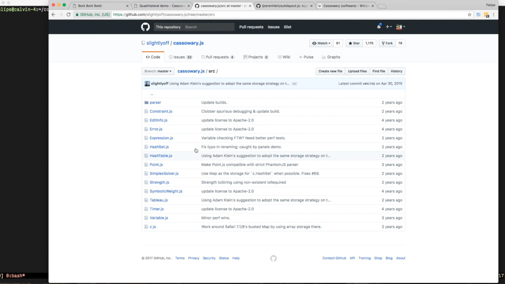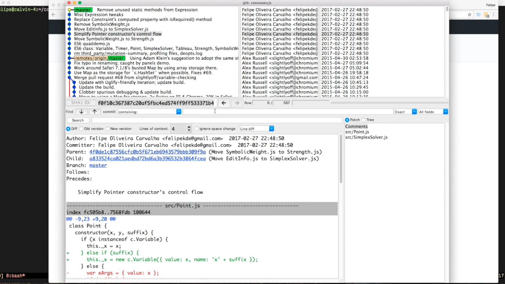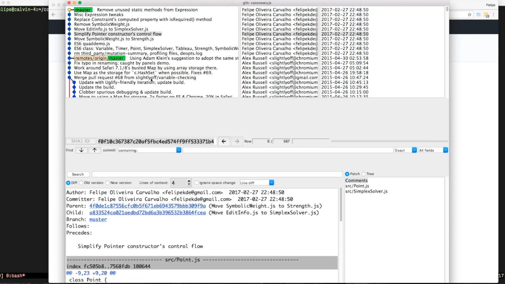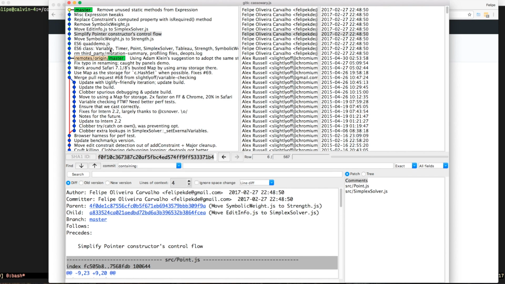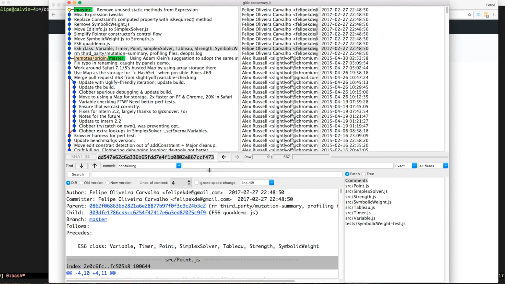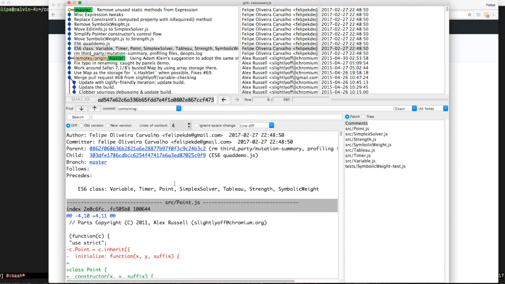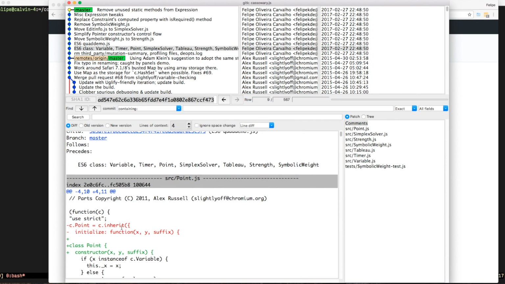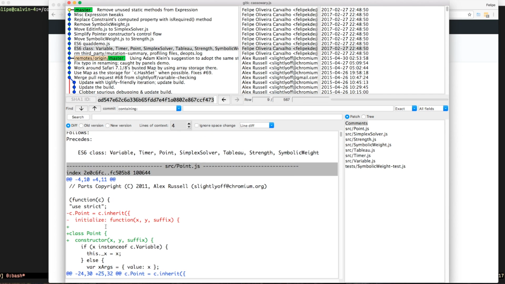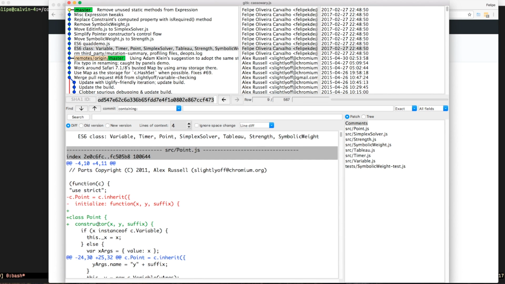So I already did some work, and this code uses its own inheritance mechanism. So this inherit helper. I already translated some classes to use ECMAScript 6.